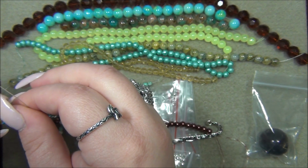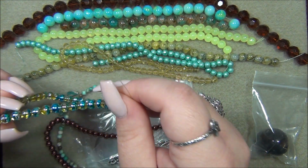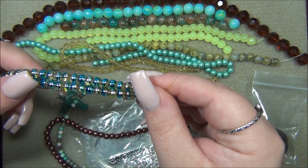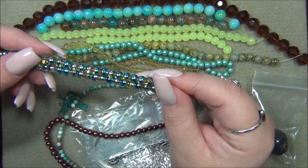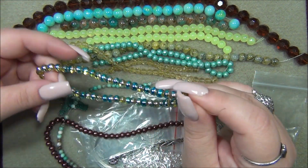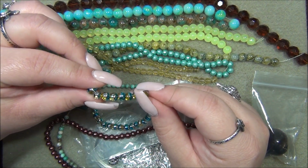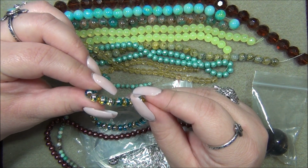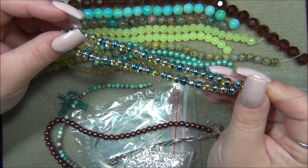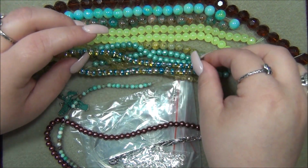It's a cool bead. Hey, oh my gosh, this will work in my bracelet that I did a tutorial on. I did a couple bracelets with this subscription box already, and gosh, I wonder if there's enough beads on this strand though. I did use a lot of beads. So I made a bracelet with pink crackled beads last time using a box. And it had big enough beads where I could pass my cord through it. I'll put a picture of that bracelet that I'm talking about up now, in case you want to go make that project.